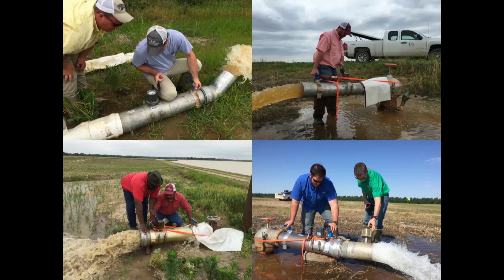But the first thing that we like to look at when we're looking at irrigation is the actual flow that we're putting into our design. That's how we can put a field like this behind us in an efficient form, because we're getting the water broadcast across that whole field uniformly so that we're not running a whole lot of excess tailwater off. If you look at your screen, you can see these different measurements here, and you've got to have full flow coming out of that flow meter whenever you're measuring it. If not, it's not giving us an accurate reading.